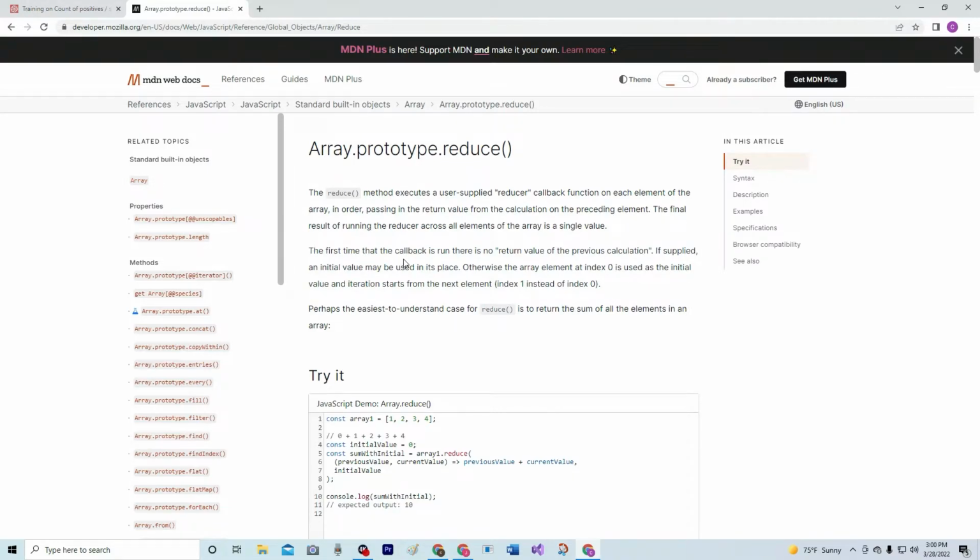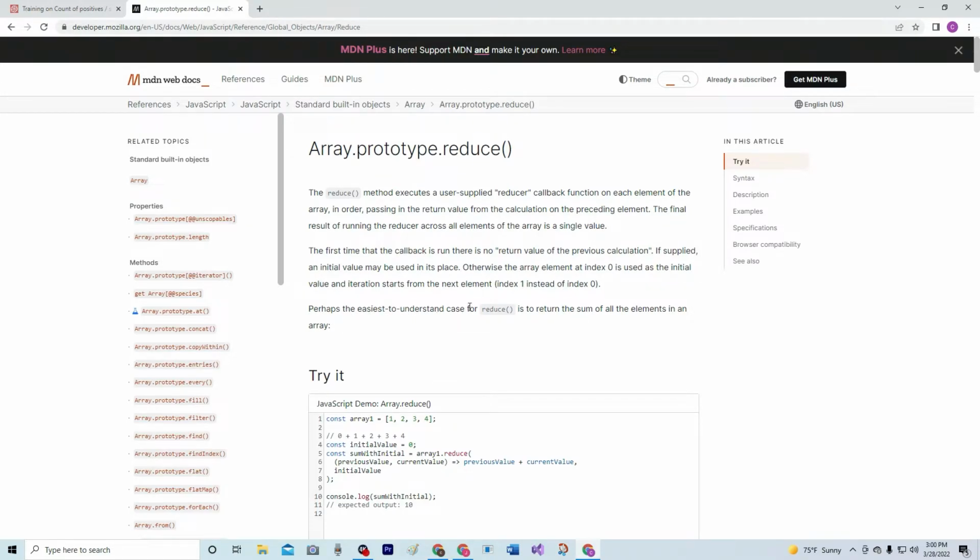The first time that the callback is run, there is no return value of the previous calculation. If supplied, the initial value may be used in its place. Otherwise, the array element at index 0 is used as the initial value, and the iteration starts from the next element, index 1 instead of index 0.